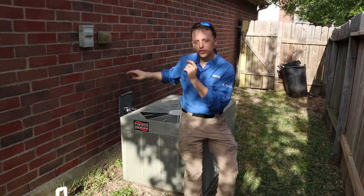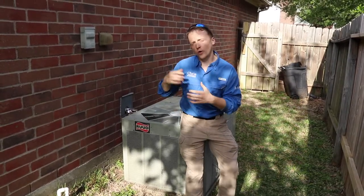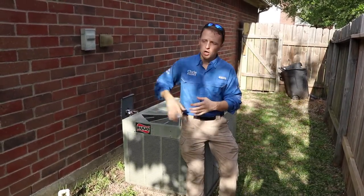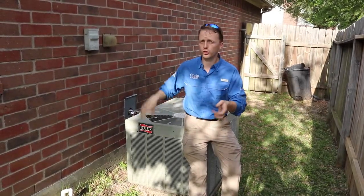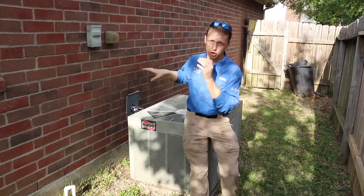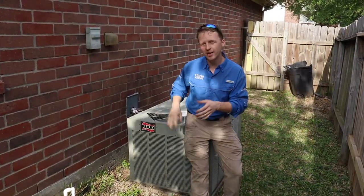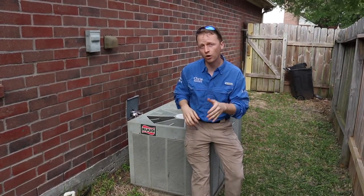I don't think you need to be a rocket scientist to understand that this HVAC is old — it's 1993. We're going to write it up as at the end of its life. With it being this old, it's running the old refrigerant R22, the motor is excessively off balance, and it's really noisy, so we know it's close. The funny thing is it's actually cooling okay, but we still want to let our clients know that it's close to the end of its life.